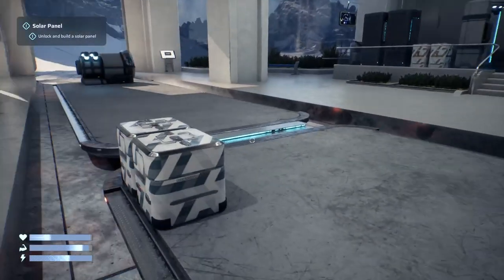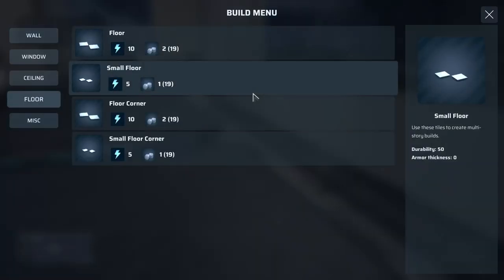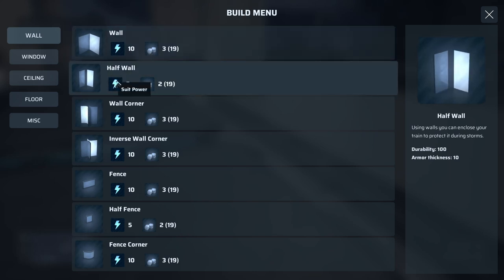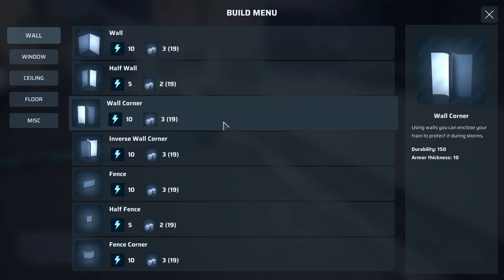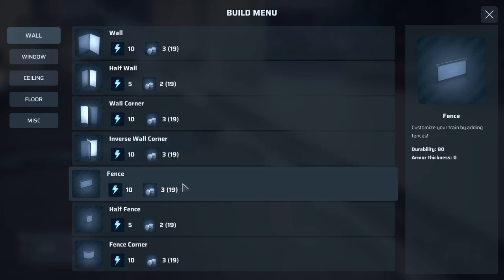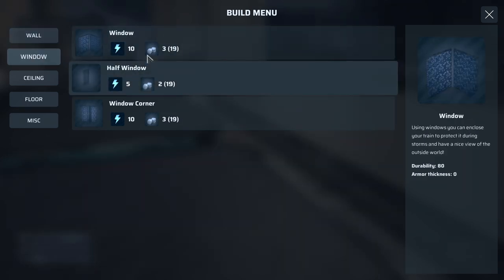Okay, so you can make solar panels in theory, but you have no way to put them. We unlock the structure, but I don't know how, I don't know when. I was pretty certain we didn't have it. It's fine. It needs energy and material. Half wall. Wall corners. Inverse wall corners. Well, fence. You can have a fence. Are you serious? We have fences now. Windows. Amazing.